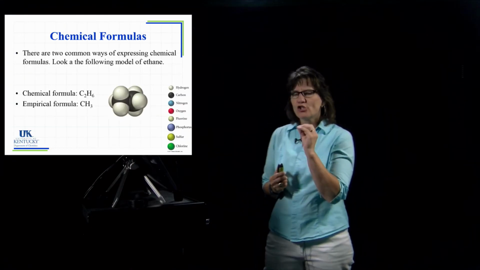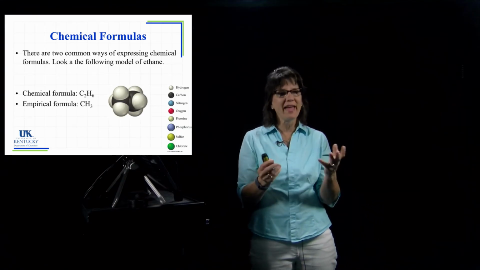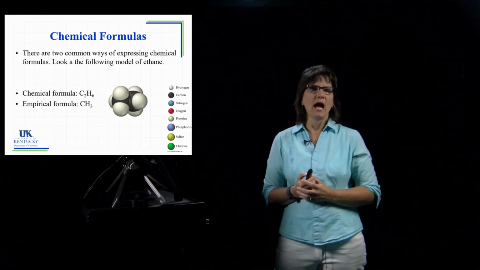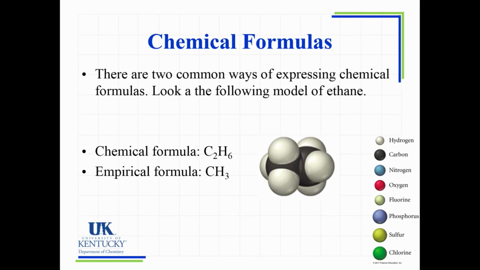Okay, now there are two different ways that we can depict our formulas. We can use the chemical formula, which shows all the atoms and the subscripts tell you how many, and then there's an empirical formula. Now I want you to study these two formulas that I've written here for you. We've got the C2H6 and then the CH3, and as you study what you see there, think about what would be the definition of empirical formula. Both of them represent that compound right here.